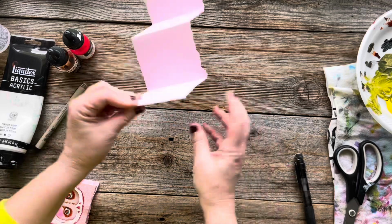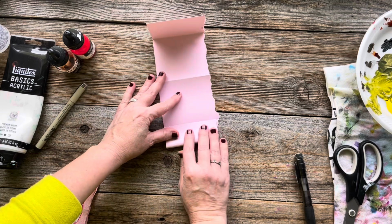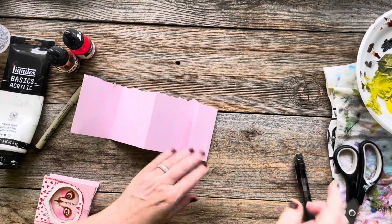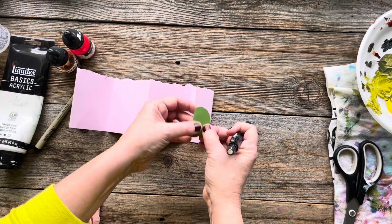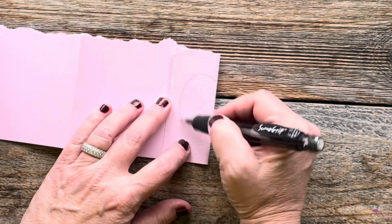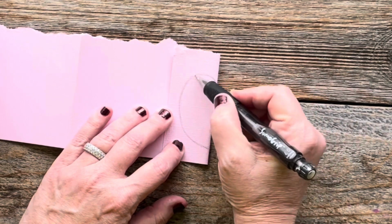Then we're going to work with the outer edge. We're going to fold it in and match that crease, but we're not going to press down too much here. We're just giving ourselves a light tap, a little bit of a crease there, because now we're going to cut our heart. And we want to make this heart kind of wide. So I'm going to draw it on for myself. Thinking about a heart, but also keep in mind the face of an owl. Then give this a cut.